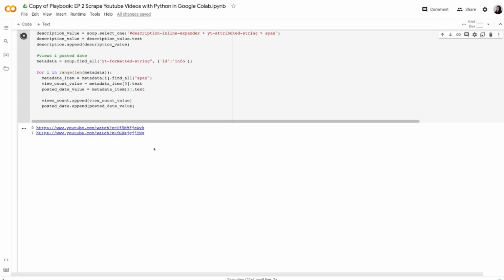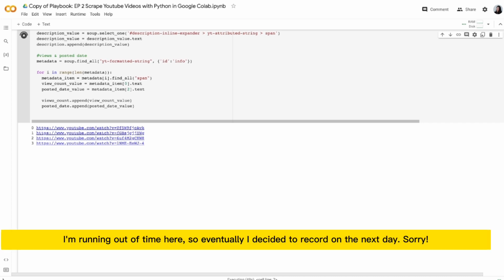So please give it some time. We are coming to the end of this tutorial actually. We still have some more processing to do for our data that we have collected, and then we have to combine the data for both of the data sets that we got. And then lastly, we're just going to do a simple sort and export it to a CSV file. So just bear with me for a few more minutes.